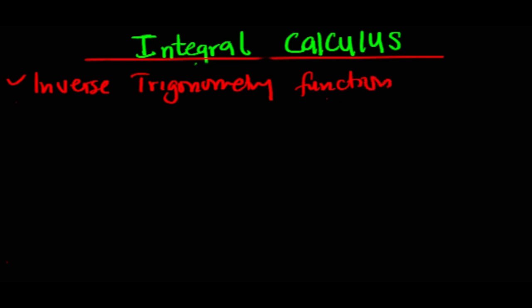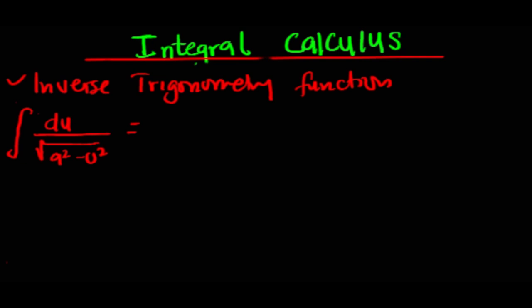Under inverse trigonometric functions, the first one that we have is whenever you're having the integral of du divided by the root of a squared minus u squared. Whenever you have this, there is actually a proof to this. And as I said earlier, I'm going to solve questions on every single thing. The question on this rule, I'm going to solve it. You understand? So make sure you check the playlist. I'm going to solve everything.